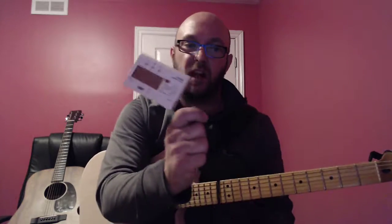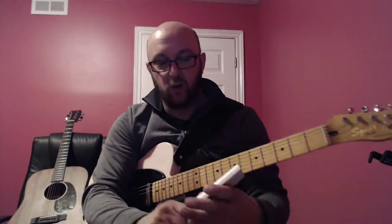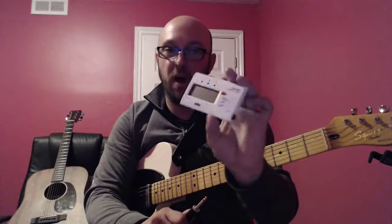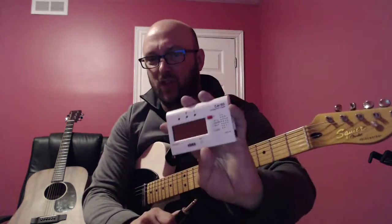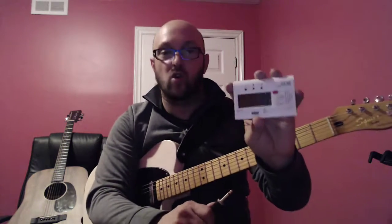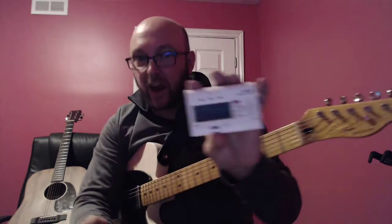But that's what I like about this one compared to the Snark. The Snark doesn't tell you in cents, it shows you graphically, but it doesn't give you enough resolution. Anywho, CA50 chromatic tuner from Korg. I highly recommend a chromatic tuner that gives you resolution in terms of cents. This was like $30. Could have gone with a Peterson strobe tuner, but they're like $200. $30 is more than enough.